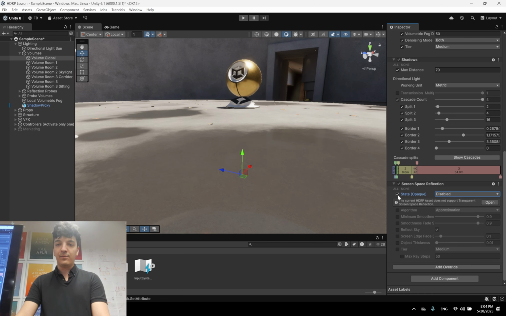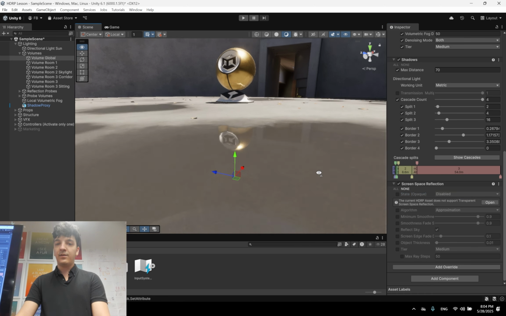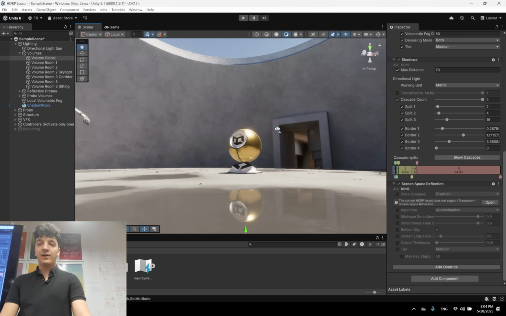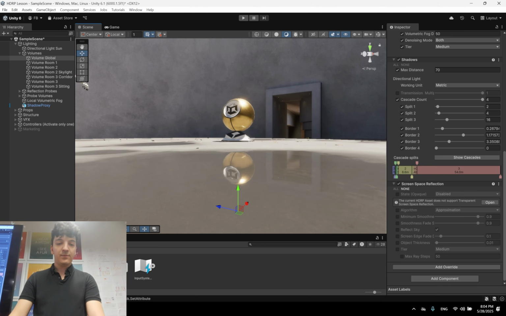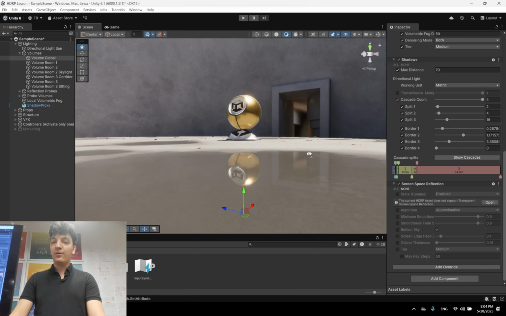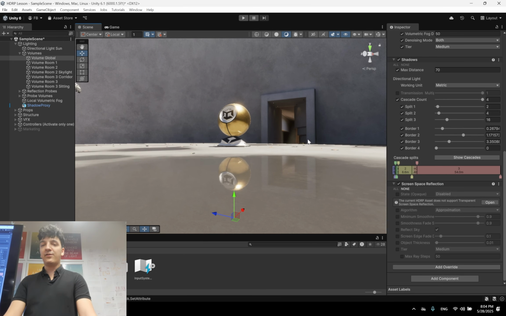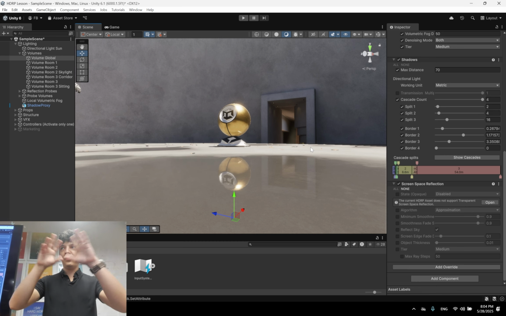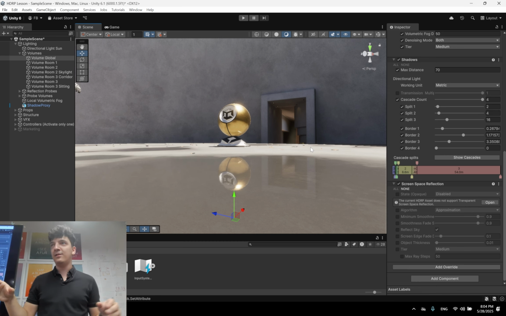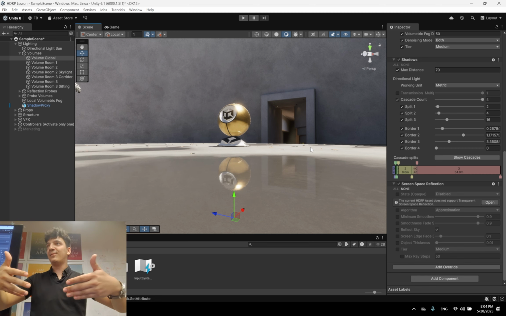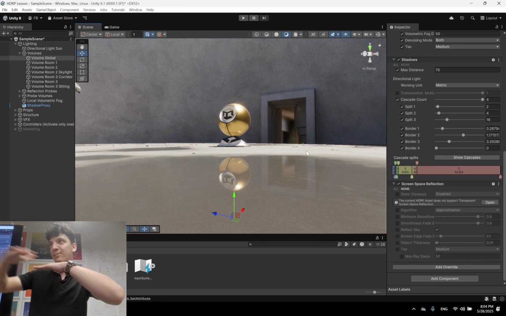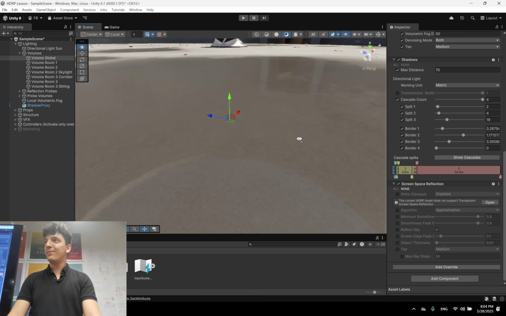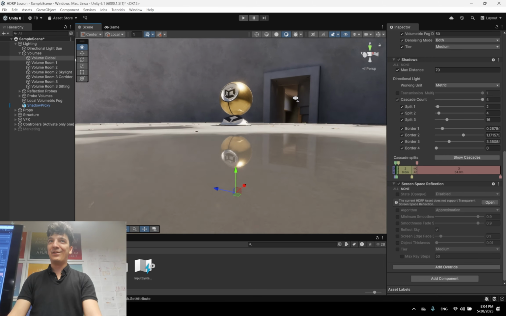If I disable that, enable that, you can see that, right? Looks pretty good. I mean, it's a reflection, it's in real time. What's the issue though? The issue is screen space reflections are done from, as the name implies, screen space. It's taking the pixels that are actually currently visible on the screen, flipping them upside down, and giving you a screen space reflection based on their view vector. What happens if I look down? Oh, where'd it go? No more reflection.